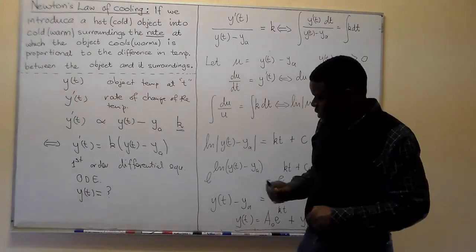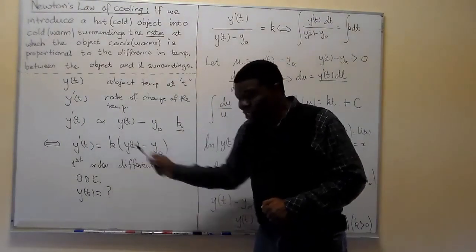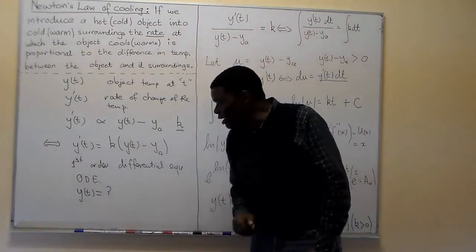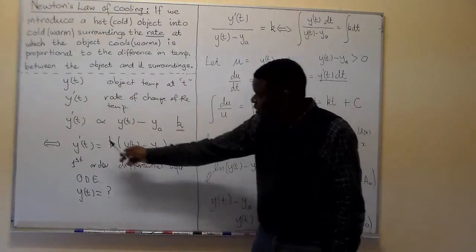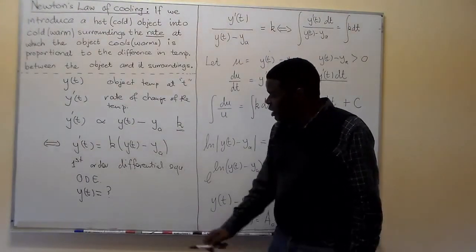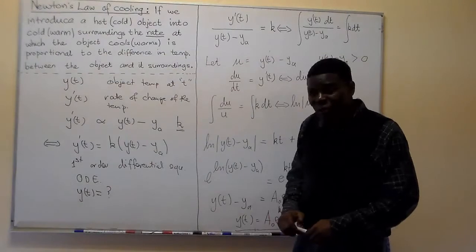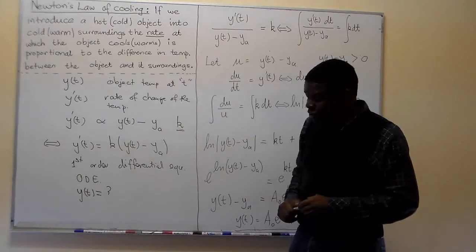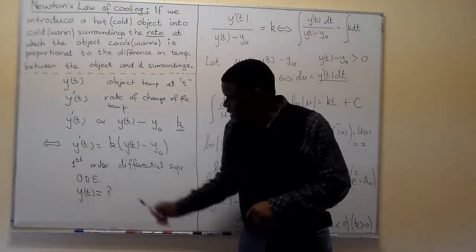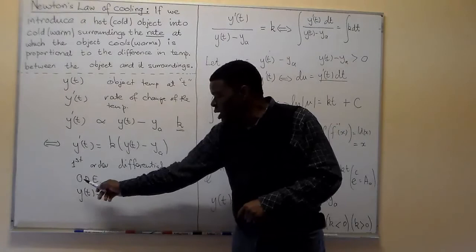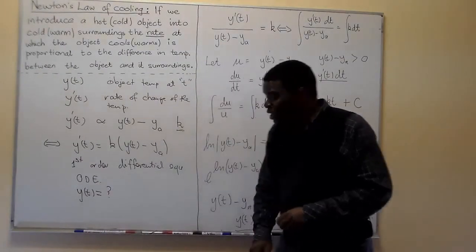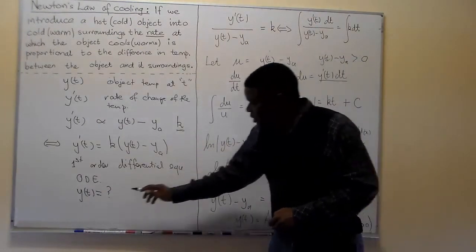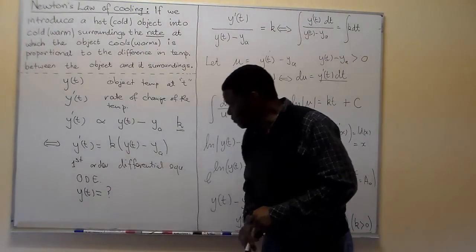And we repeat, highlighting that this is a differential equation because of the appearance of the derivative y prime in this equation, and it's a first order derivative. Then we call this a first order differential equation. Take note also that this is a function of one variable, and this is an ordinary derivative, so this is what we call an ordinary differential equation. And solving this type of equation means finding the unknown function y of t.